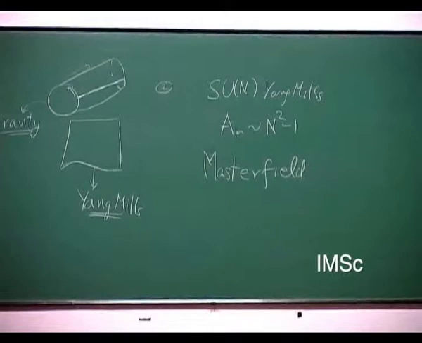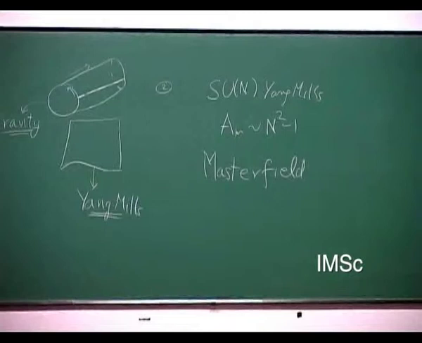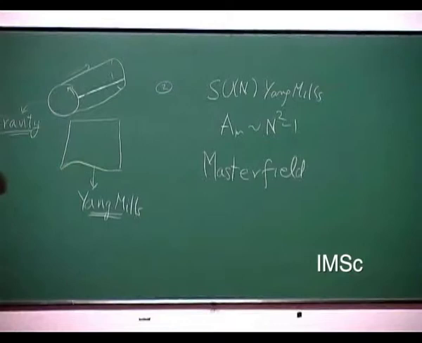But is there a way of doing master field in the magnetic field? Oh yeah, once you have an A mu, you can calculate F mu nu. So how does it do that? No, but no one ever found anything. I mean, it was a theoretical argument that since correlations factorize, that means your functional integral is as if there's just one field contributing to that, and that carries all the effects of the functional integral.